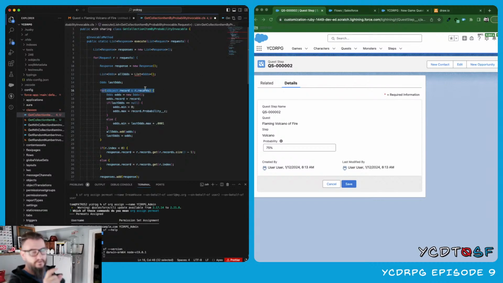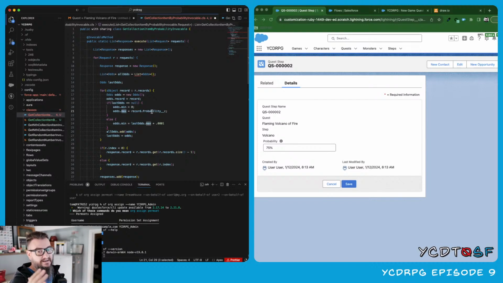So this is volcano quest step. Volcano quest step here. I'm going to make an odds record because I want to put that in the collection. I don't have a last odds yet. It's the first one in. So the min odds are 0 here. And then the max odds are the probability, 0.75.